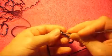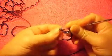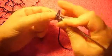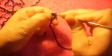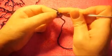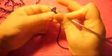Put the hook below this CB, like that. Put the CB on top of the hook, like so. Hold both of them like this. So you put yarn into the hook like this, and get 2 of the loops out like that. Then do the same for the next one, like that.